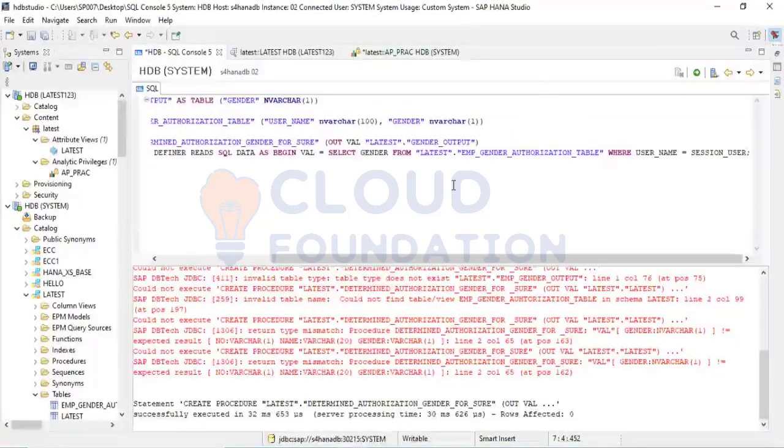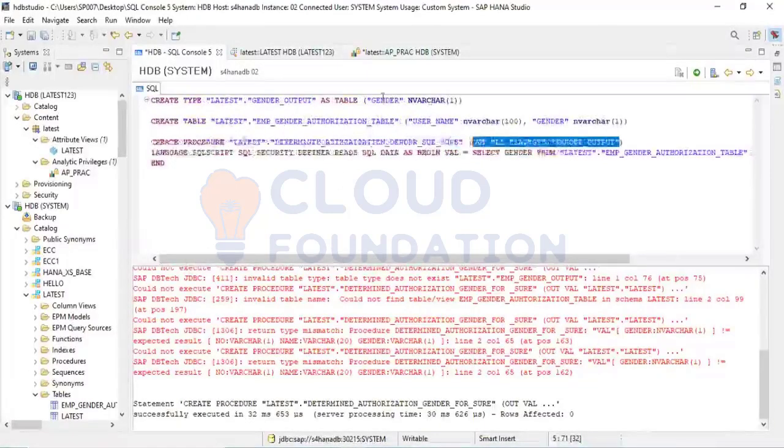What is our type here? Gender output. And gender output should look for gender data, in which table? Employee gender authorization table. Based on this, it should give you the output from this table.